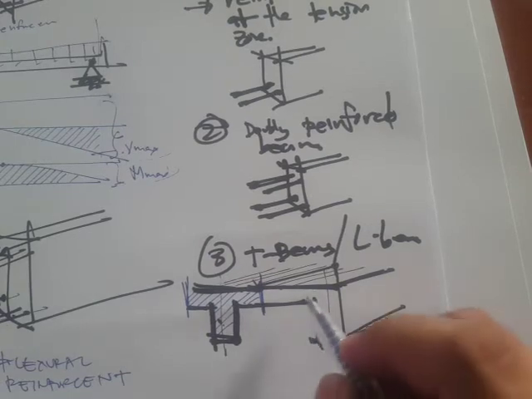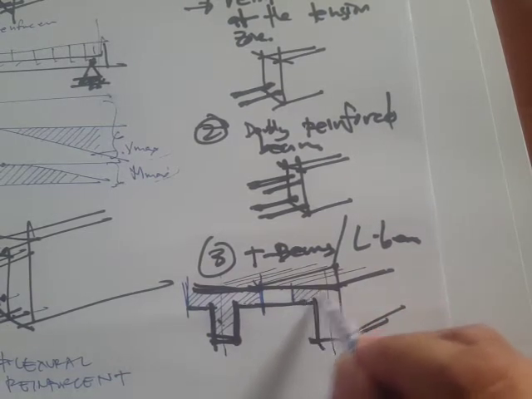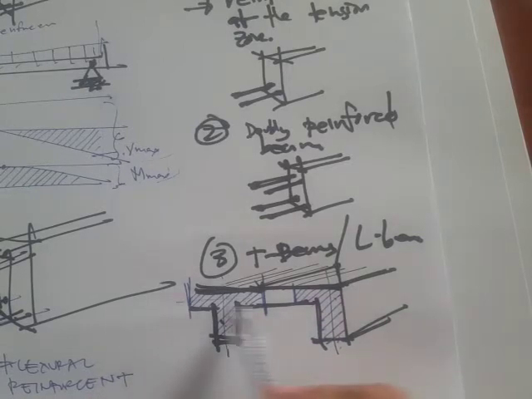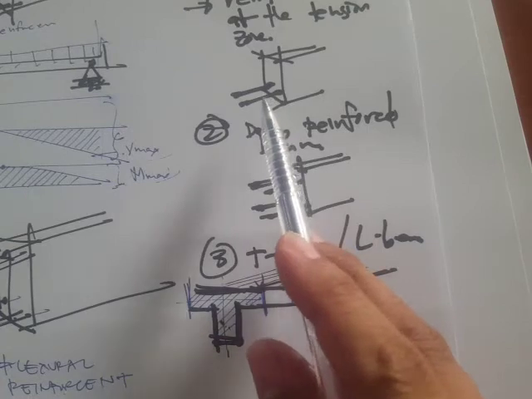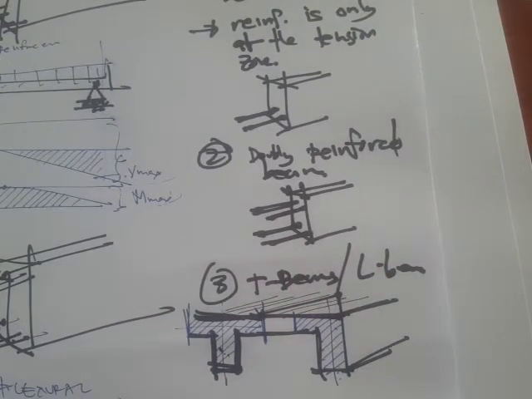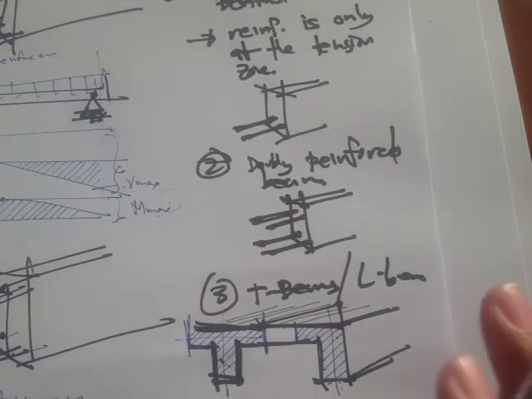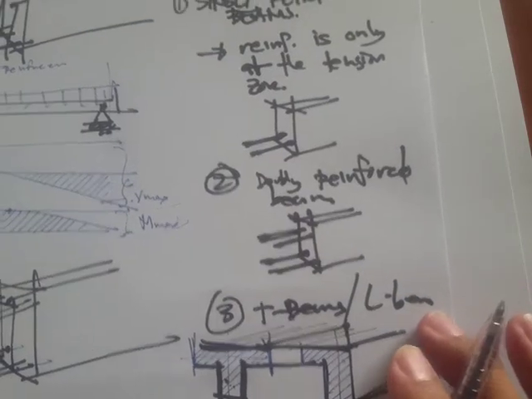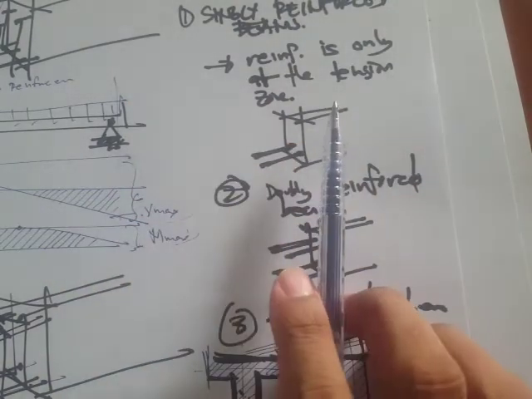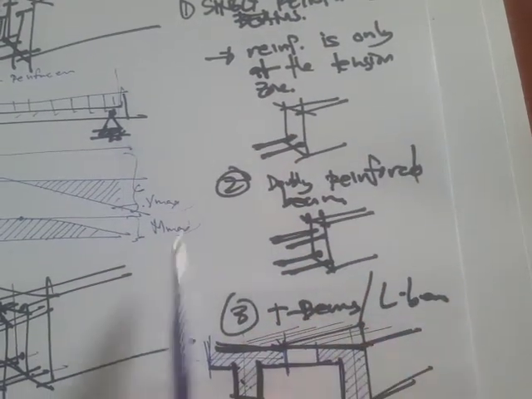For the exterior, it's going to be an L-beam because it's shaped like an inverted L. The T-beam can also be designed singly reinforced or doubly reinforced, depending on whether you want compression reinforcement or tension reinforcement. In this course, we're only going to tackle singly reinforced beams, but at least I have introduced you to these two concepts.